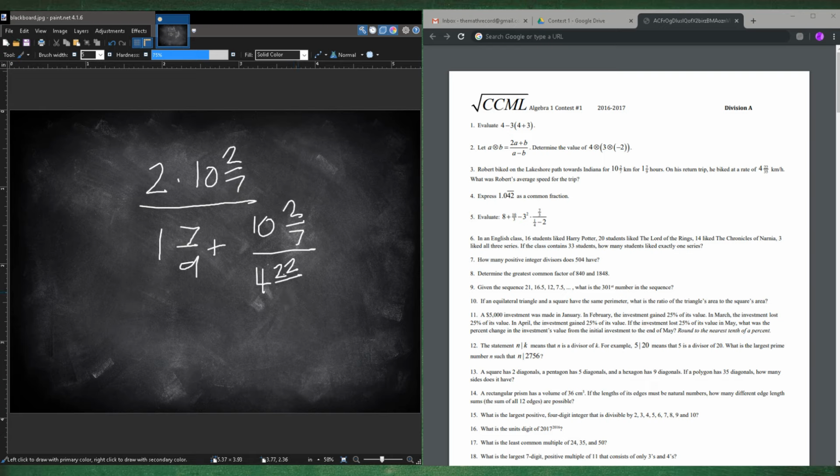I'd rather not do this by hand since this is already calculated. The first contest. You most likely would just want to use your calculator to do all this math, so then you know you're not going to make some silly math mistake. So 2 times 10 and, so that's like 72. 72 divided by 7 times 2, that would be our numerator, and that would be 16 divided by 9.